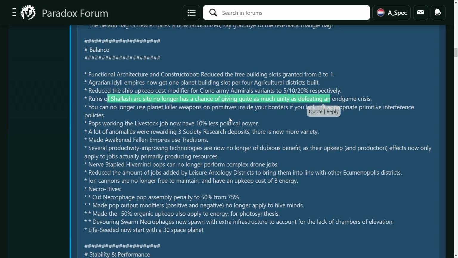Ruins of Shalash Arcsite no longer have a chance of giving quite as much unity as defeating an endgame crisis. Yeah, it probably gave you a tier 5 unity bonus, which is usually the highest tier in the game. Anything that's referred to as tier 5 within the game is usually the highest. And apparently in the Ruins of Shalash you would get it. I haven't actually covered the Ruins of Shalash just yet, or the Gates, or the Lost Library. I really should do so.